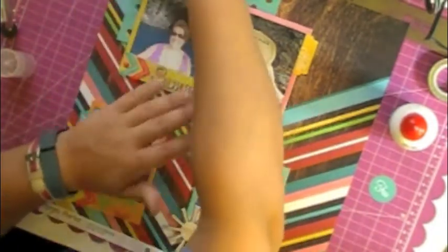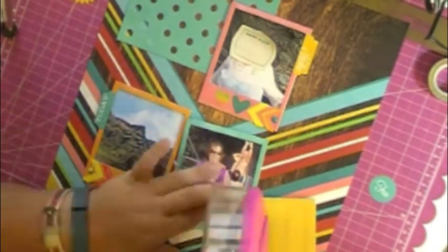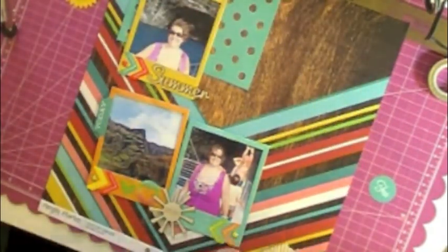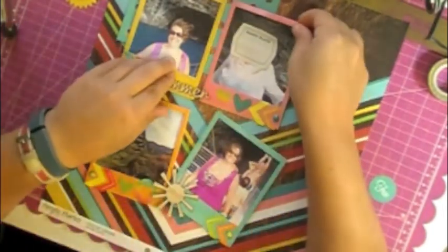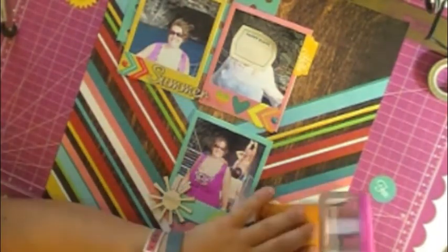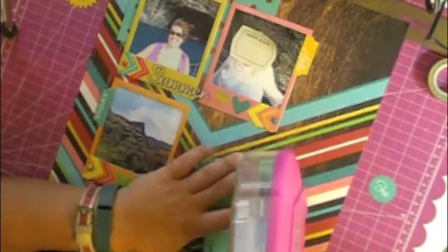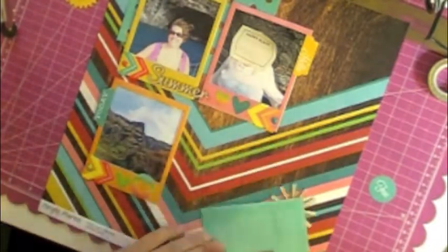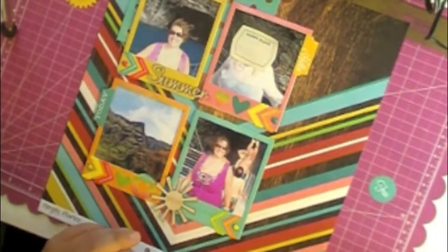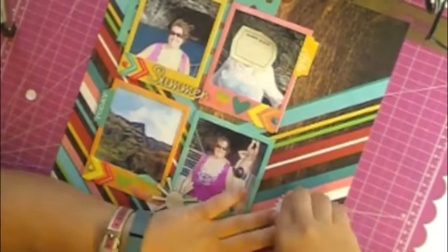These photos are from Hawaii — we had gone on a Napali coast snorkeling cruise. This is the second time we had gone to Hawaii. Two summers ago we had taken a cruise around all the islands and spent a week on Kauai. Then this summer we spent a week on Oahu since we hadn't really been there, then another week on Kauai because we loved it so much. These are from Kauai, and when we were on the cruise we did a Napali coast sail-by on the big ship, which was really cool — it was a gorgeous day. But I had really wanted to do a smaller boat, so we took a snorkeling trip that was awesome. It really made you realize how big those cliffs are from the smaller boat, as opposed to the cruise ship — they looked much bigger.